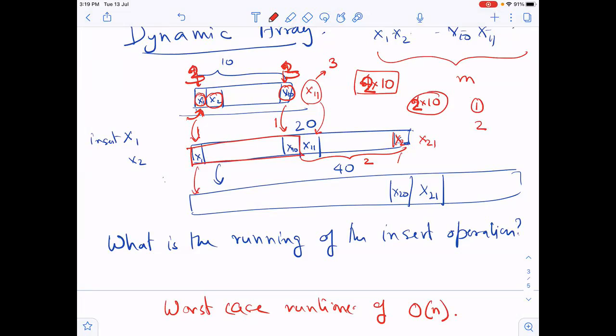I have to pay money to copy, right? How much money do I have to spend? I have to spend 1 for every one of them. So 1 for everything, so 1 into 20 I have to spend. I already have 2 from everything here left over. So I can pay using the money that I've saved from these people. I can pay to shift all of them here. Okay. Now next one happens.